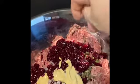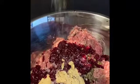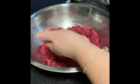And then salt and pepper to taste. Now, I know that's a little bit hard when you're putting it on raw meat, so I pretty much eye it. I don't really know how much salt and pepper people like to use in their cooking, so I leave that up to you. And we mix this all up. I used a wooden spoon. Any kind of spoon will do. It was really easy to mix, not too hard. It comes out very red.